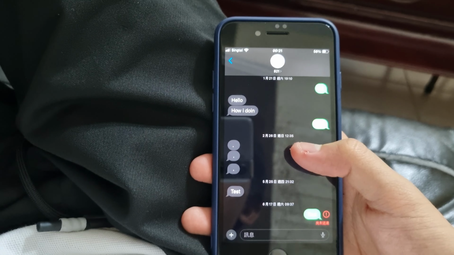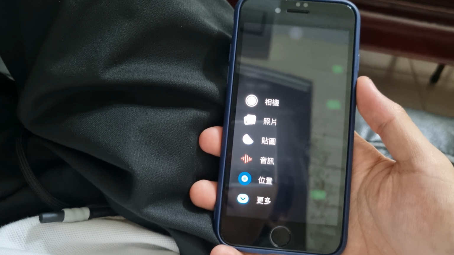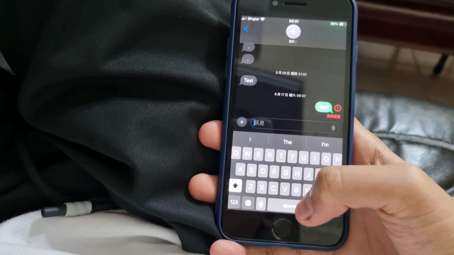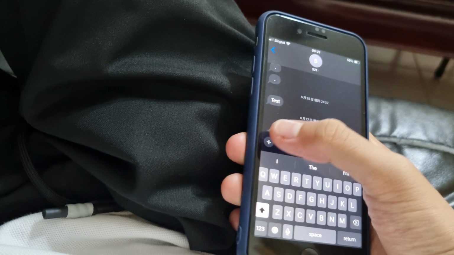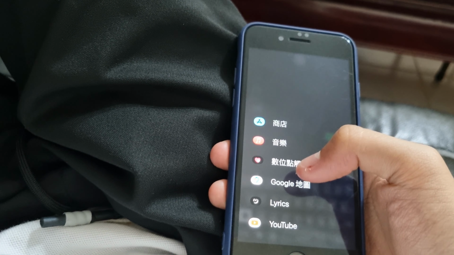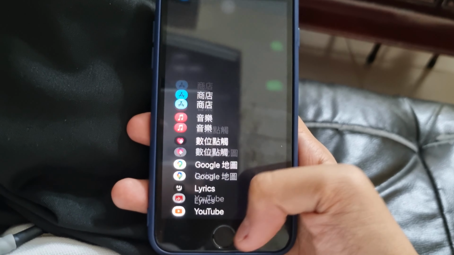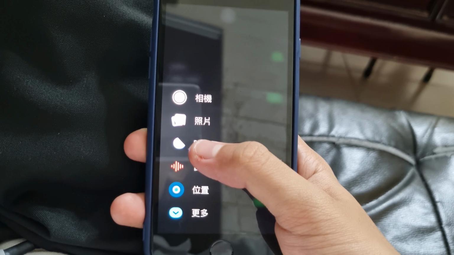Let's go. So number one on iOS 17 is the fact that iMessage has changed, and yay, iMessage has changed. So what y'all can see is the fact that if you go on to, let's say, anybody, you see this plus icon instead of this string of features on top of the keyboard, and if you click on the plus icon, it is just your nav bar. So you remember you all used to have the touch bar above the keyboard, as I mentioned. Well, in this case, if you click on the plus icon, you get your functions there.